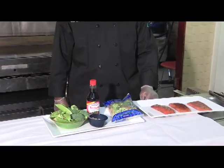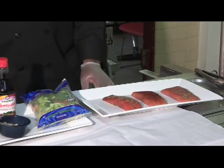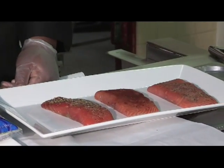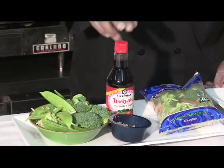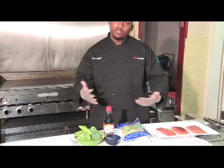I have it marinated in 3 different ways. We have mesquite, we have Cajun, we have garlic and herb, and some simple teriyaki sauce with a little bit of Parmesan grated cheese. I'm going to take it over to the grill and I'll get started on how we prepare the dish.